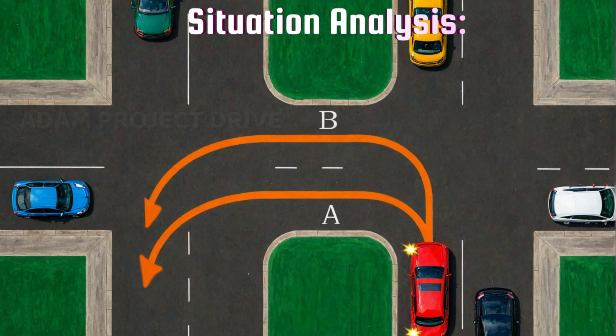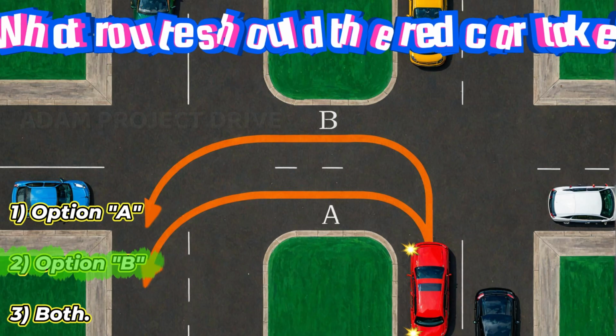Correct answer. In the problem, the intersection has two intersections of roadways separated by a median strip in the form of a lawn. If you follow Route A, the vehicle will end up in the oncoming lane. Therefore, the permitted route is B.